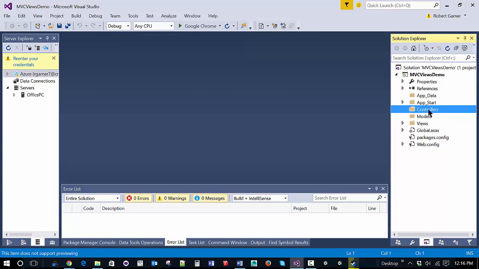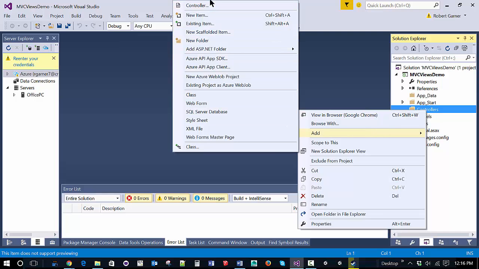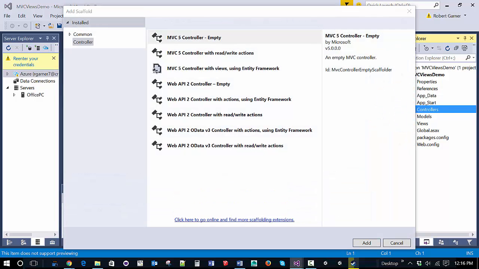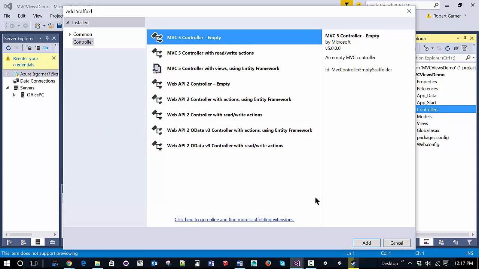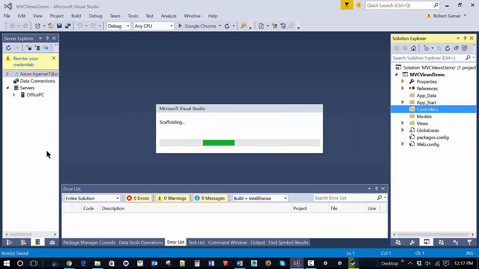And we'll start off by adding a controller. And we'll make an empty MVC controller. I'm going to make it the home controller.